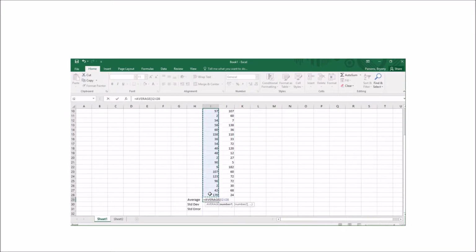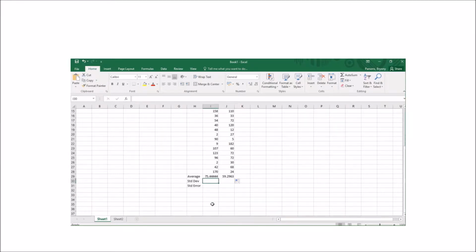I just grab this column here, I press return, and it will automatically close the brackets for me in this equation. If you do an equation and pressing return doesn't work, then just try putting in that closed bracket manually. The other great thing is that you can simply drag this over and it will work out the same calculation for this column. And you can double check that. If you click here, it should have column I, I2, I28. Here it has J, J2, J28.